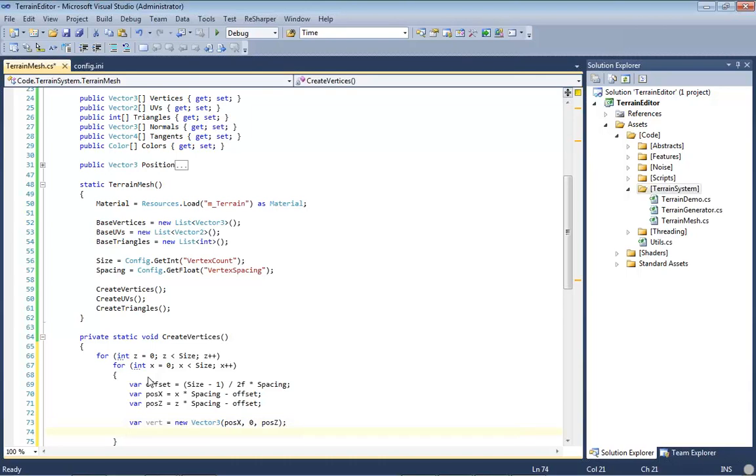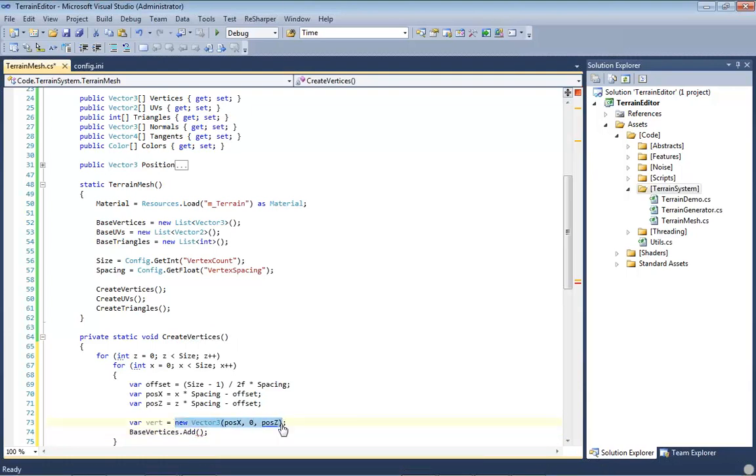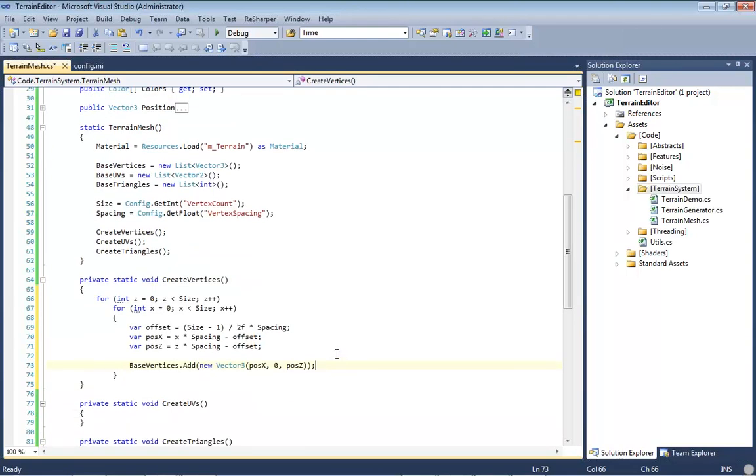And then we just say baseVertices.Add. Matter of fact, this is simple enough. I'm not even going to bother defining that, so I'm going to just put that right inside the Add. One less thing for the garbage collector to deal with. So go ahead and just slap that right in there. All right, so this will build an array of vertices for us.